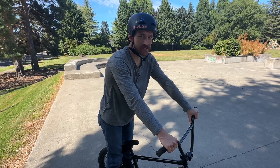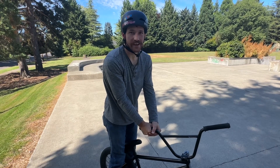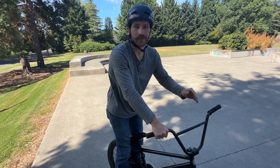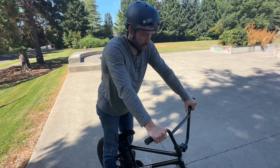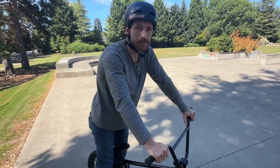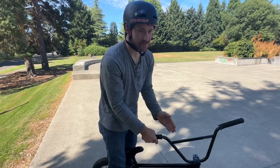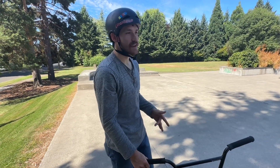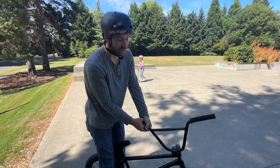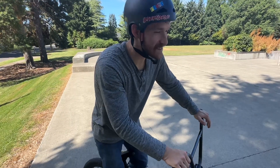Just to add a few tips: getting into it, the hand that you're taking off - try to get it on the grips as soon as you can so you can really sit into it and get balanced. If you're going really slow it's going to be really hard to get to that balance point. Another good thing is to make leaning back and getting your hands into position a simultaneous movement - you don't want to be trying to get your hand sorted and then lean back because you won't have that much time. Just be ready to bail though - if you drop your tire you can just turn and jump off. When approaching the end of the dragon slayer, I try to get the front end a little bit higher because when you start putting your hand back you're going to start dropping a little bit.